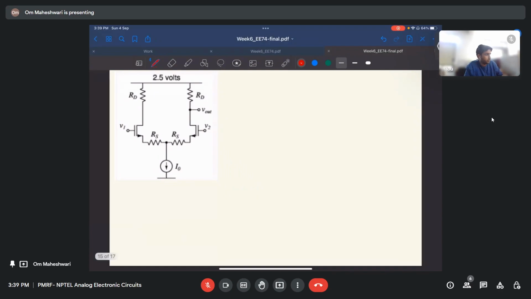To find AD again, let's say we apply plus VD here and minus VD here. Okay. So the output is taken here. There is only one output node this time. There is no output node here. So how this will work is, when I apply plus VD here, the gate voltage of this transistor goes up. So the current that was flowing earlier, I naught by 2, was flowing, right? And I naught by 2 here also.